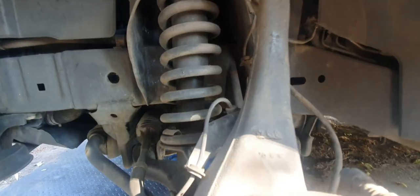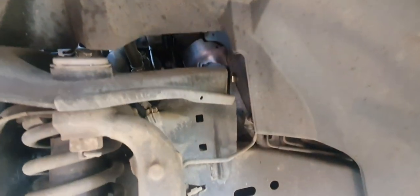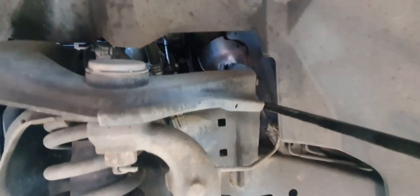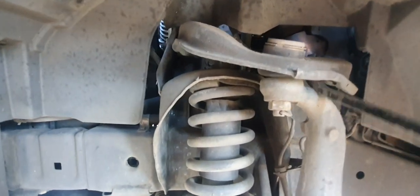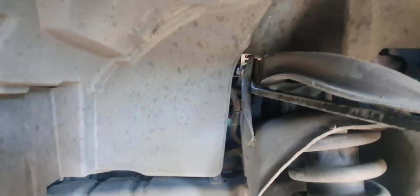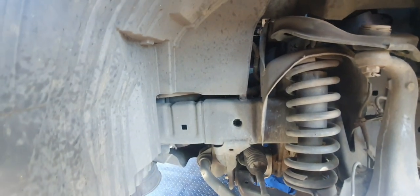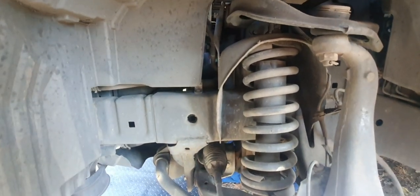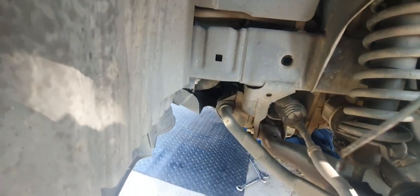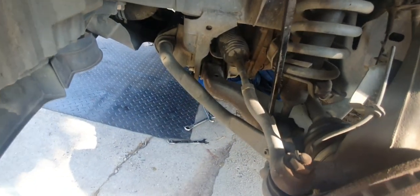Another thing I like to do as well, swap hands, is just get in with a pry bar and start manipulating some of the bushes and the suspension rubbers, all that sort of thing. Now, if there's a great deal of movement in there, you're going to go, yeah, okay, that needs replacing. If there's not a great deal of movement, well, just leave them as is. So let's see if we can get a bit out of this. I can see it's chopped out anyway, so that's okay. We'll get that replaced.